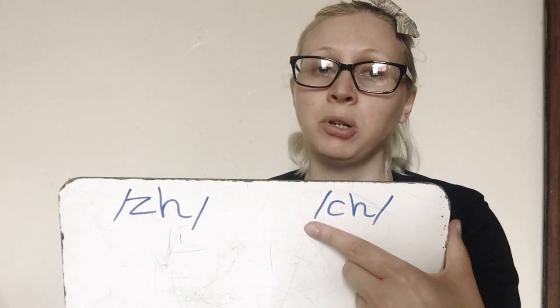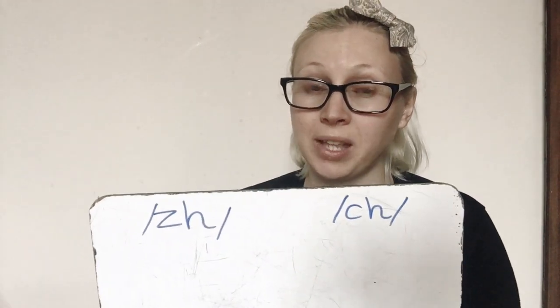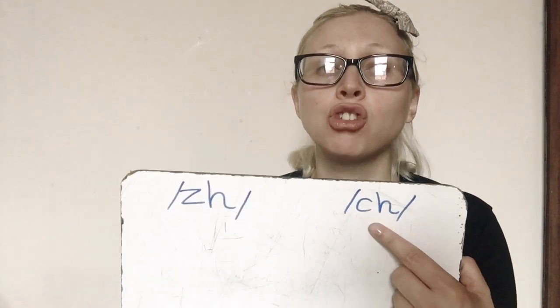Next. How about this word? What does this word say? Do we say pick-yer? Or do we say picture? Picture. The t gets changed into a ch sound. Picture. Picture. Can you hear it? Picture. So here we hear the ch sound. So I write it like this. Ch. When I put these lines here, it means it's the sound. That's what it sounds like. So we've got our zh. And we've got our ch. Okay?